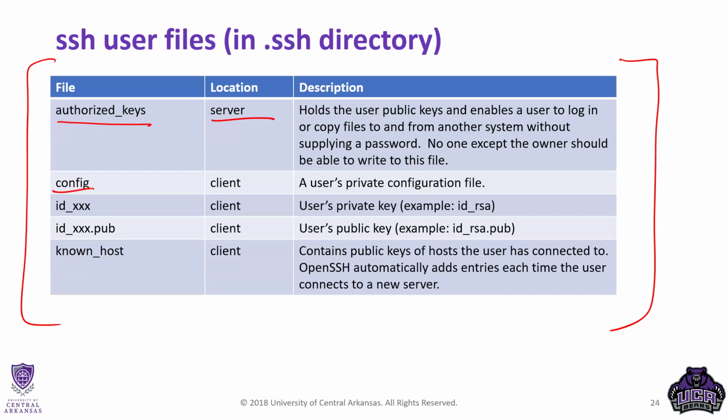Now, config file, we'll talk about that in a second. We can take all of the information that we need to make a connection to the server and put it in a config file and give it a reference name, kind of like what I talked about with PuTTY. And then instead of typing ssh, my username and the IP address and remembering all that, you could simply type ssh class server, and then it'll pull all that information. You don't have to type it.